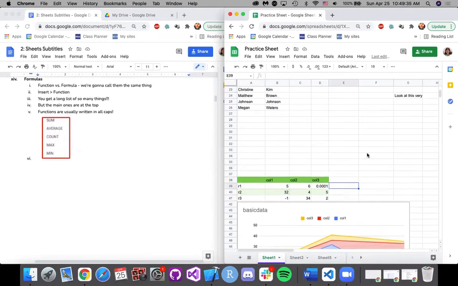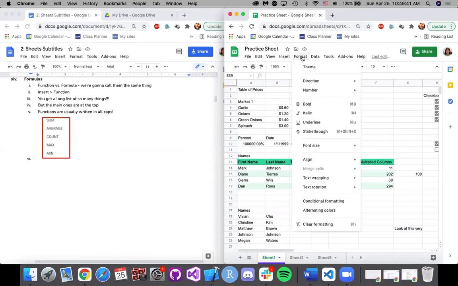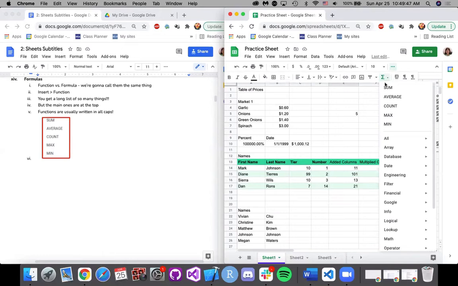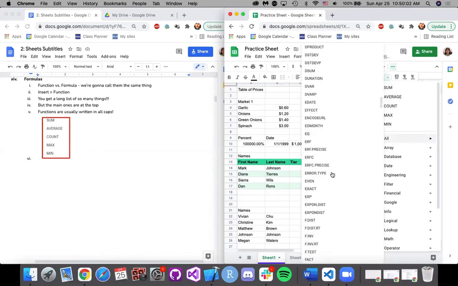Okay, so right now I will go into formulas. So like I said earlier, functions and not format. Functions and formulas are the same thing. These are probably the most used functions in G Sheets period, though there are a whole bunch more that you could use.